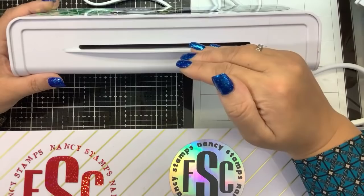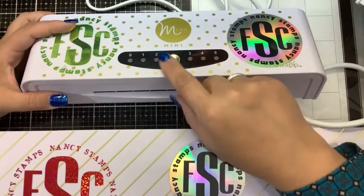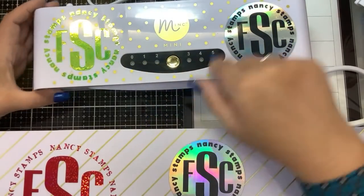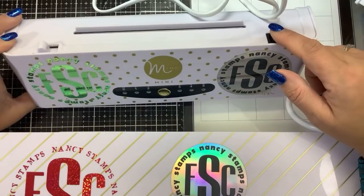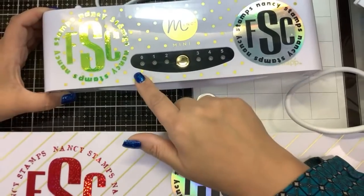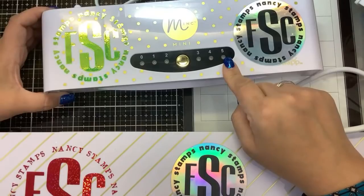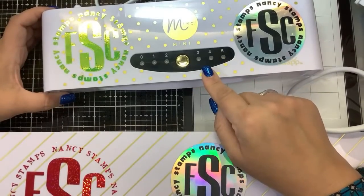A laminator will not do that. These work as laminators and as foiling machines, by the way. So this is an all-in-one. You have 5 settings on the machine, 0 through 5. There's a power button on the back here you turn on first. And then you press this to the setting you want and it will light up. 0 is no heat. 5 is super hot heat, which is going to be on your thicker projects. The majority of the time I am working on 3 or 4.